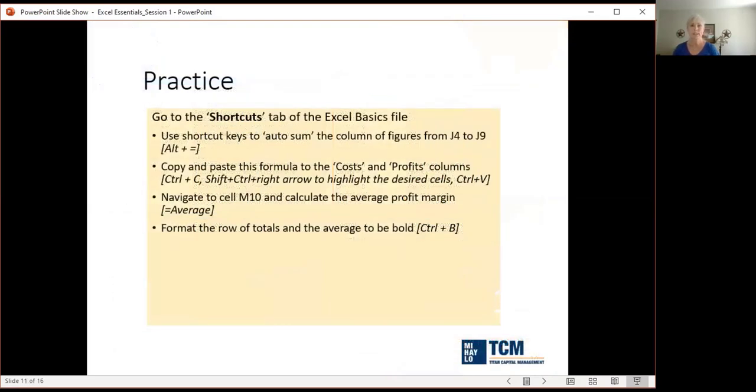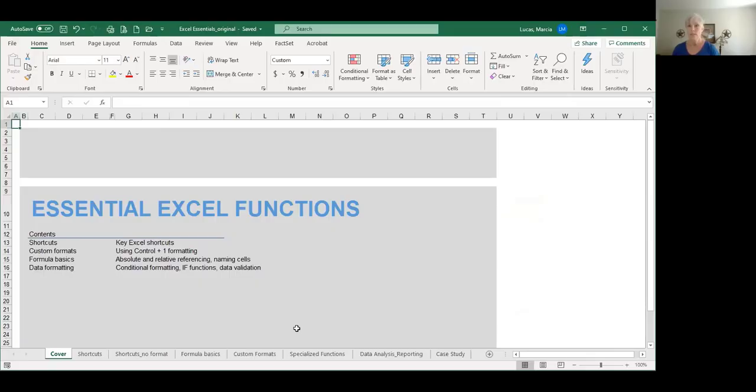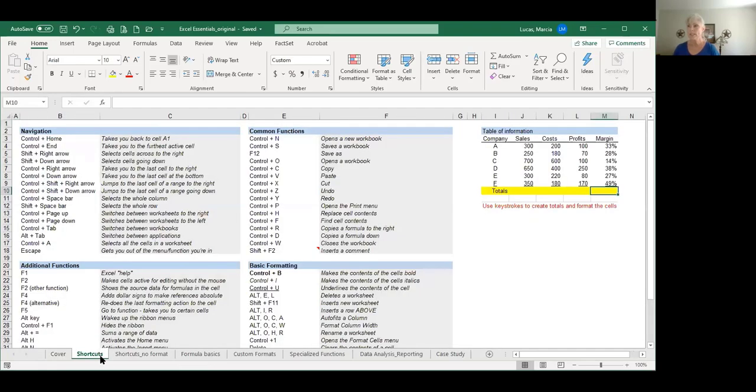All right, let's do some practice. Let's go to the Shortcuts tab of your Excel file and just put some totals and simple stuff into a table. I'm going to navigate over to my spreadsheet now. In my spreadsheet, I'm going to click over to this Shortcuts tab, and if you scroll over to the right-hand side, you're going to see a little bit of a table. I put some shading to make it helpful for you to recognize what I want you to do. In cell I-10, I've put in a little golden area.